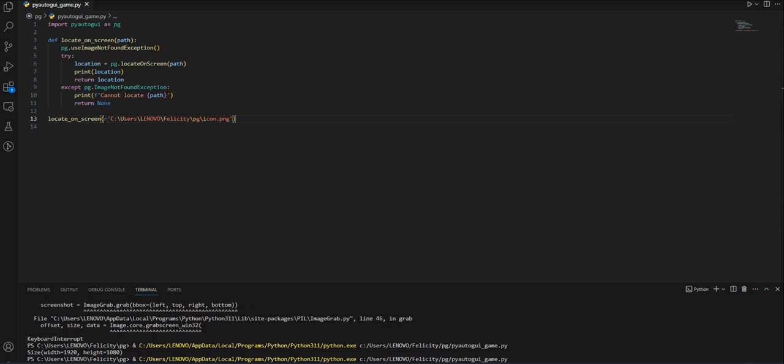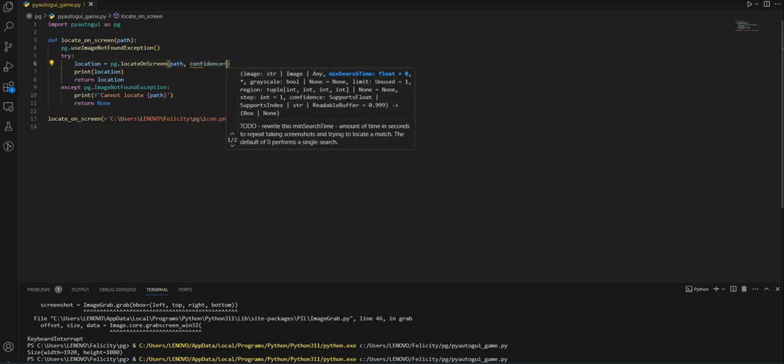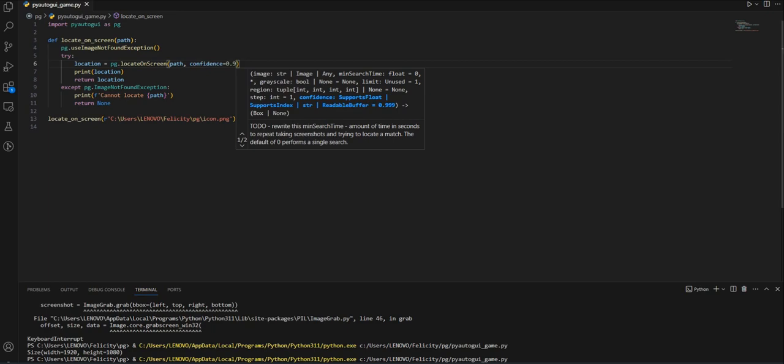Yeah, it says it can't locate this icon. Let me test it with something else. There is another argument in this function called confidence, and it can let you have a little error, for example 0.96.